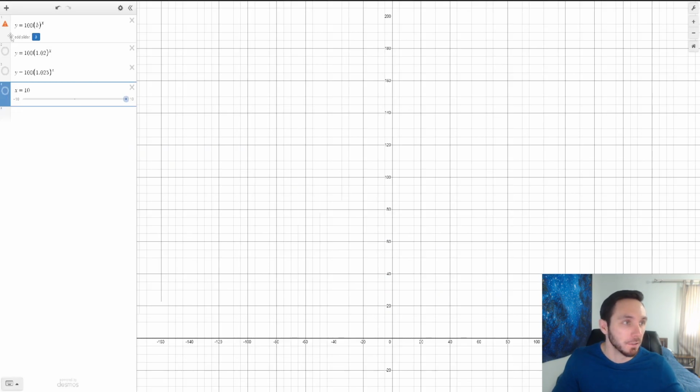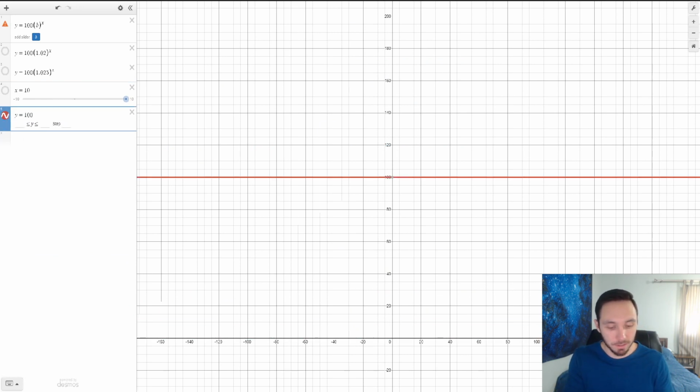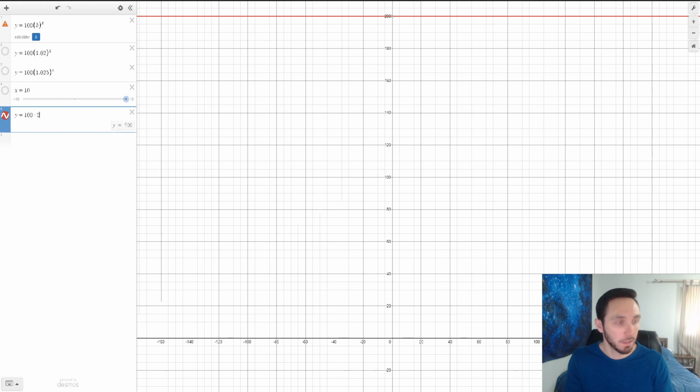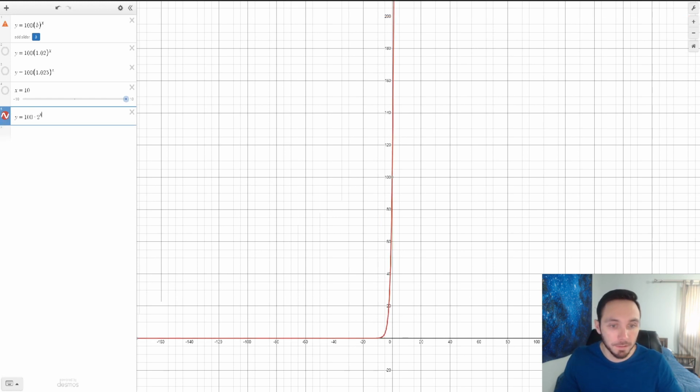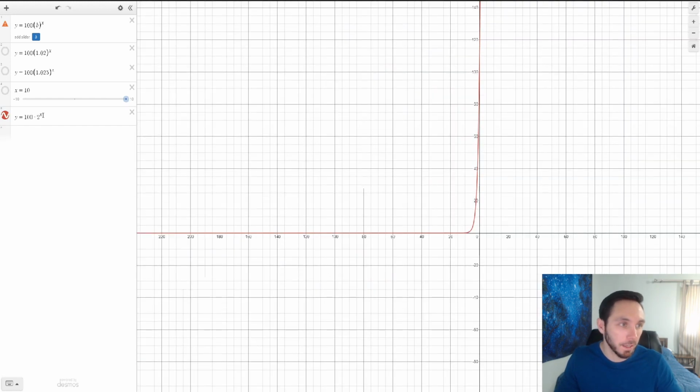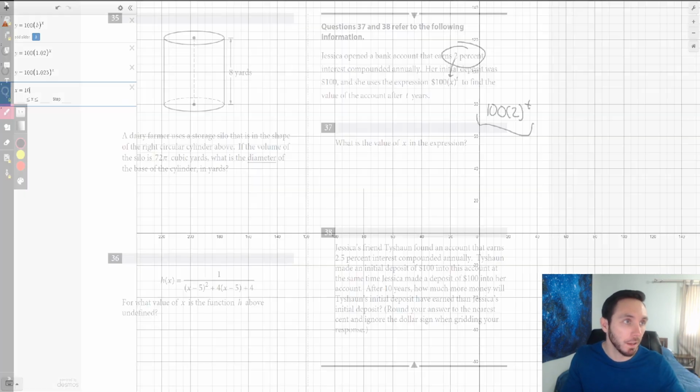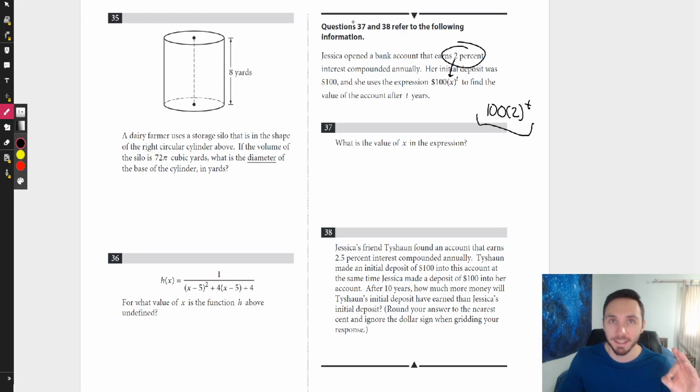I do want to show you what I mean by that. So y is equal to 100 times 2 to the power of x. I can actually just plug in values here. After 1 year, it doubles to 200. After 2 years, it doubles again to 400. After 3 years, it doubles again to 800. I don't have to keep going through the values. That is definitely not 2% interest. That's 100% interest, actually. You're doubling every year. You're at 100% of what you once were all over again.